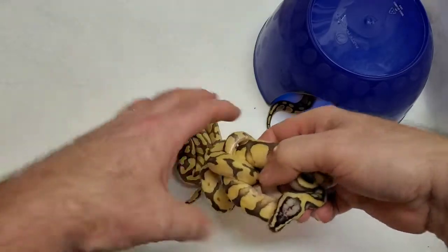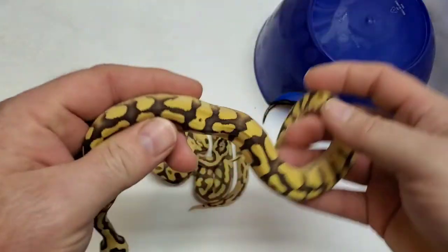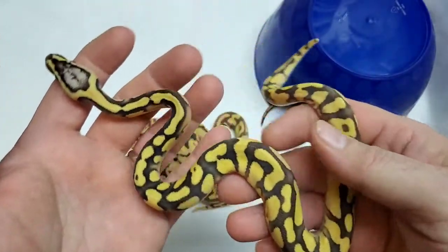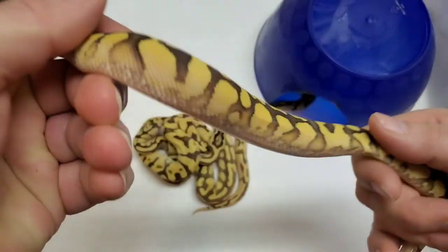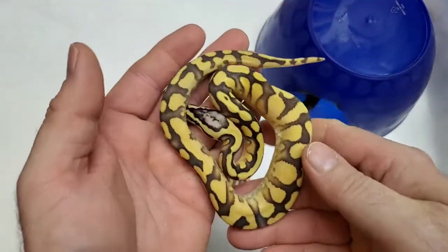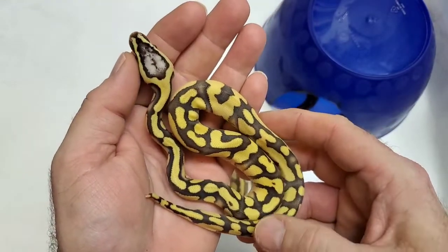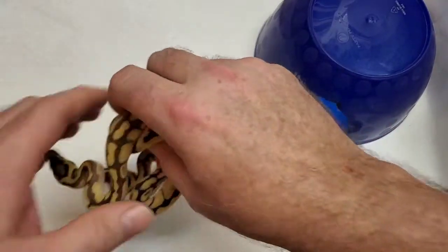This one definitely is a super inchie. I was looking at the head going, oh, it's pastel. I think this one is not maybe not a super inchie - I think this one is a pastel inchie. Pastel inchie fire yellow belly maybe. I'm going to go with that for this one - pastel inchie fire yellow belly. He is gorgeous though. I think he's a he. That's a four-gene animal.